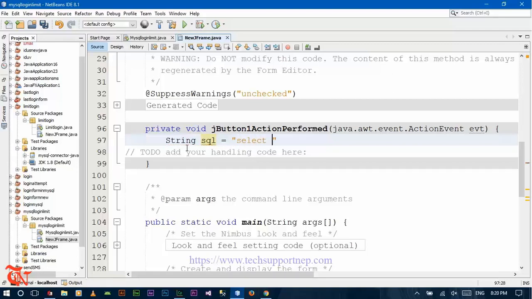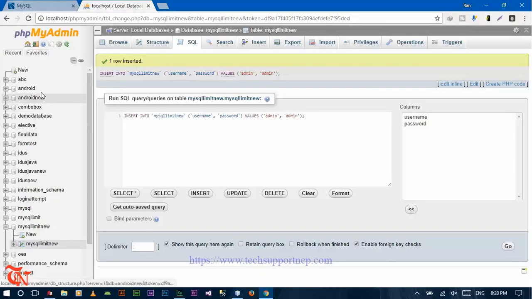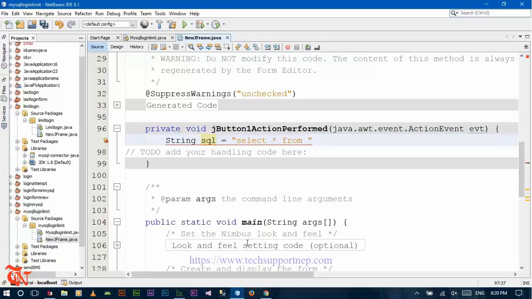So select all from your table name, that is our table name is MySQL limit new.